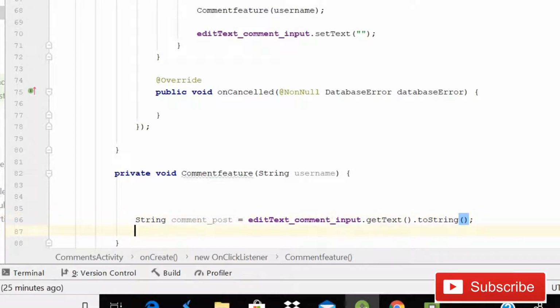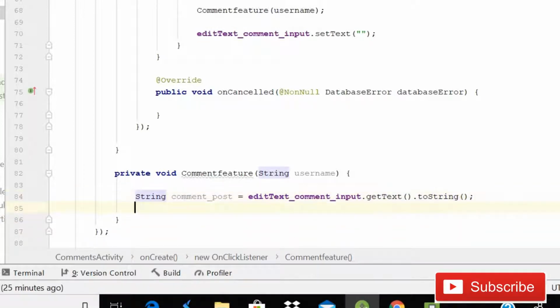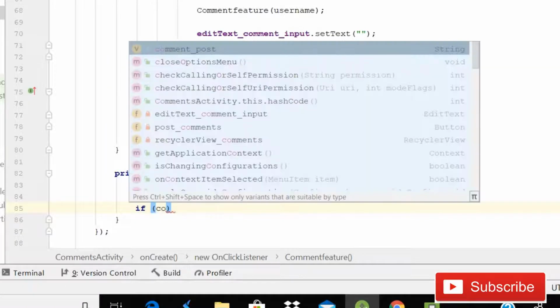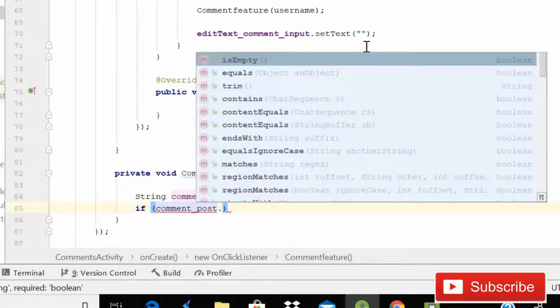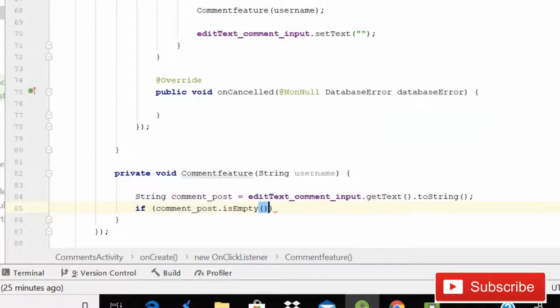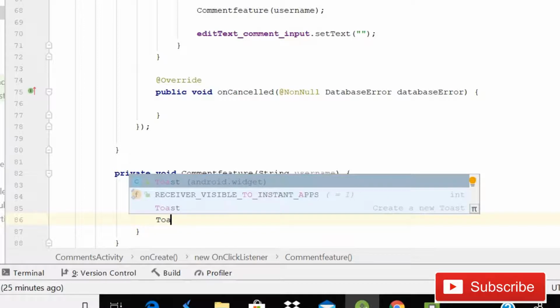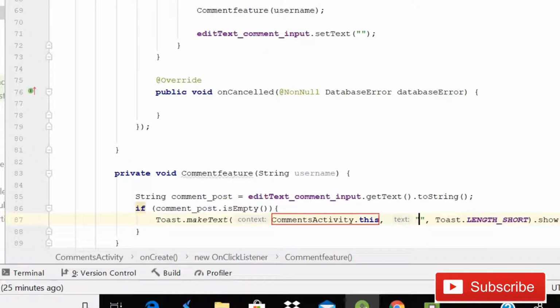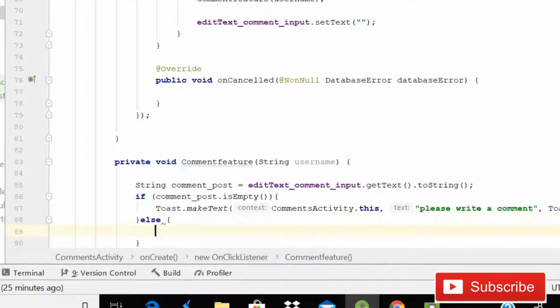So first of all we will take the comment, and then after this we will check if comment post dot is empty. So if it is empty, so we will show a toast message that please write a comment. Fine. And if it is not null, then we can proceed.